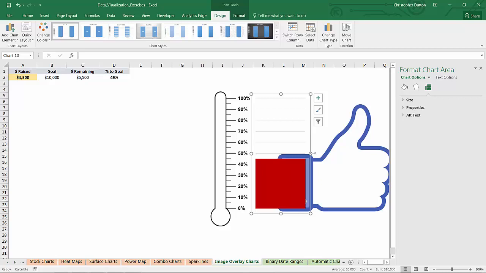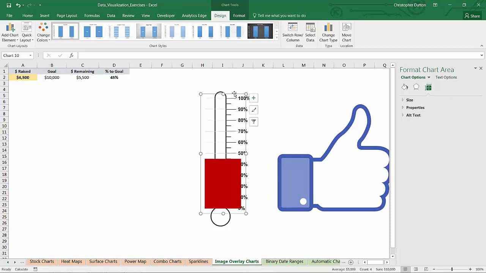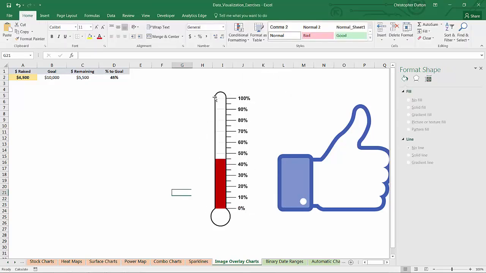So I've boiled this down really into just a single rectangle that grows based on the value in cell A2. So I'll shrink it down to what I need and then just shift and drag over and right click, send to back. And so now it's basically behind or obscured by my thermometer graphic. The only area that shines through is the piece of my graphic that's transparent. So I'm almost there. The last thing I need to do is just fill in this little bulb here at the bottom, which is actually below 0%, so it's not technically part of our graph.